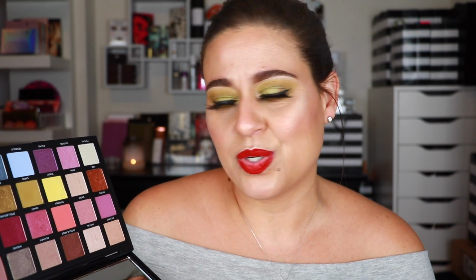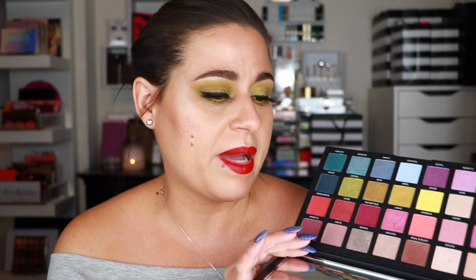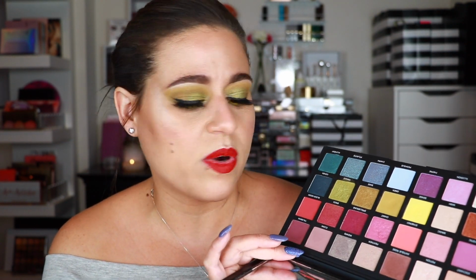Now that being said, I have learned how to use the palette, and like I said, I'm really happy with the eye look that I created. I think it's really pretty, and this color story is really unique here. I really love it. I'm personally gonna keep it, but I really wouldn't recommend it, especially not to a beginner. Also, I realize that this is a color story that's not gonna appeal to a lot of people. It's a fun eyeshadow palette, has really nice pops if you want to use 1 or 2 shades in conjunction with other palettes that you already have. Now, originally I thought that this palette might go really well with the original Editorial palette.